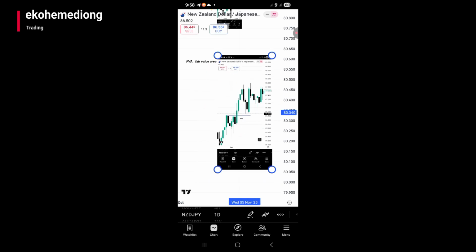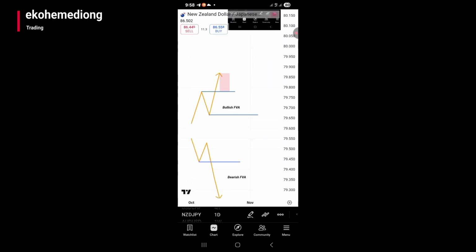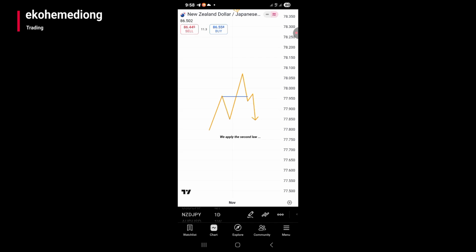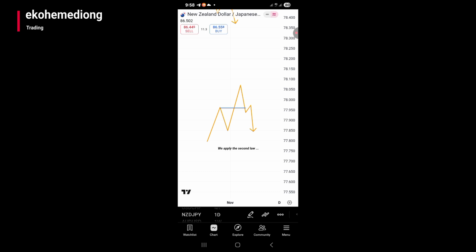Let's reduce it, and let's go to the last slide. I've already taught you this, but let me say it again. This is your fair value area. When price comes lower and disrespects this fair value area, what is it doing? It means that it's not offering fair value, it is seeking liquidity at these lows. And what is liquidity? Your swing point. So we have been able to cover fair value area, fair value gaps, and swing point.